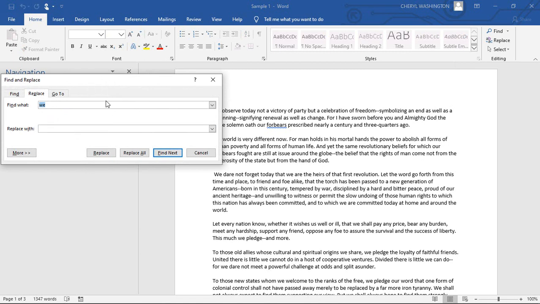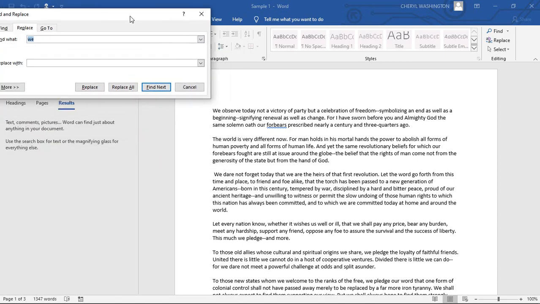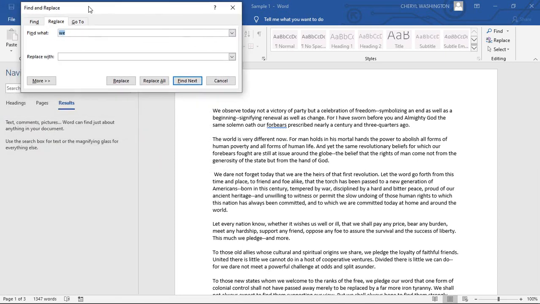So let's say that we wanted to replace the word we and put in you. What you would do here in the dialog box is type in the word you. Now you have a couple of options here. You can click Find Next. You can either replace the one or you can replace all of them.